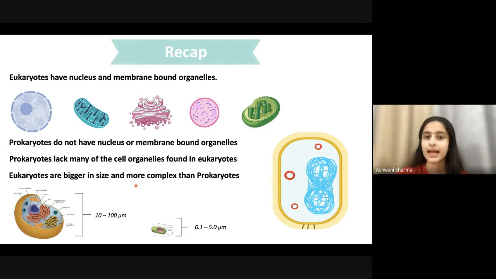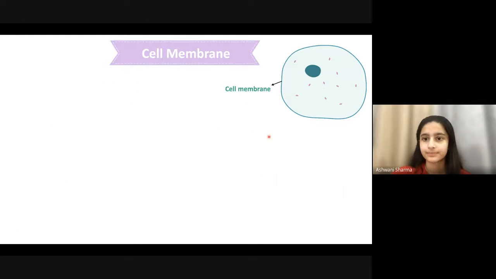We know that the cell has many parts which carry out many different functions. And in today's video, we're going to learn about those parts of the cell which help in the structure of the cell. And one note is that all of the parts that I'm going to be explaining, they can be found in every organism, whether eukaryotic or prokaryotic. So first, let's start with the cell membrane.